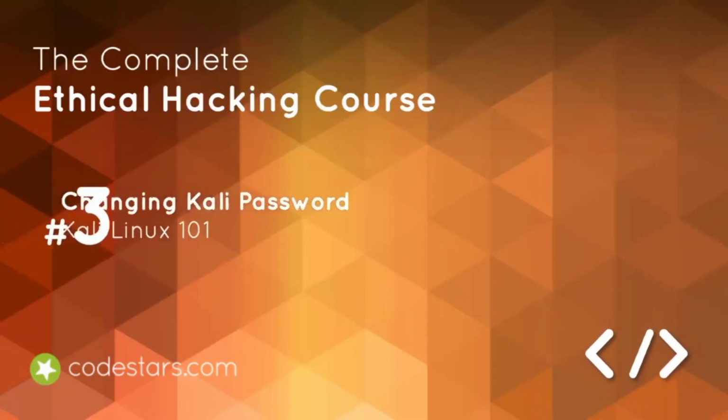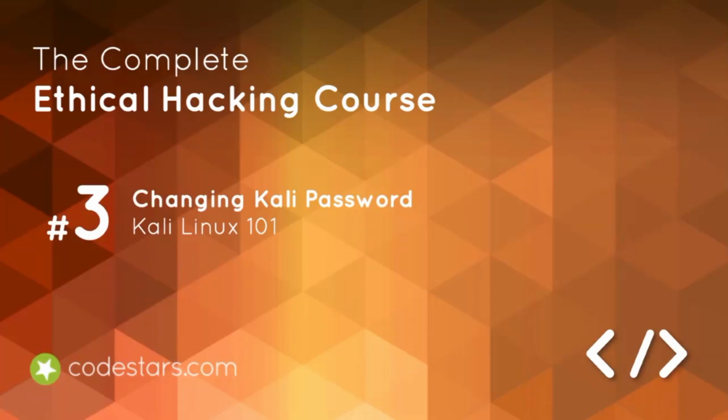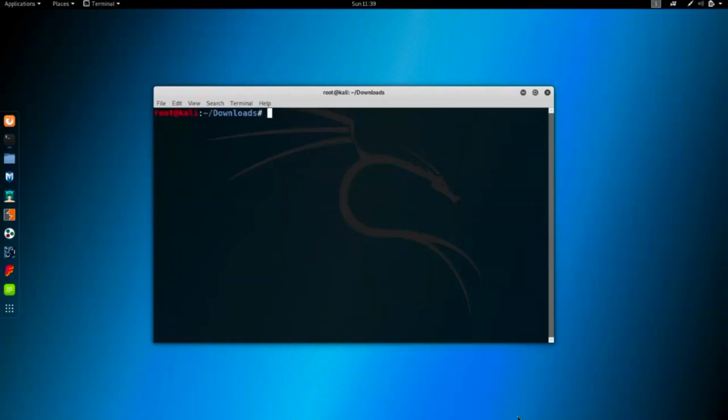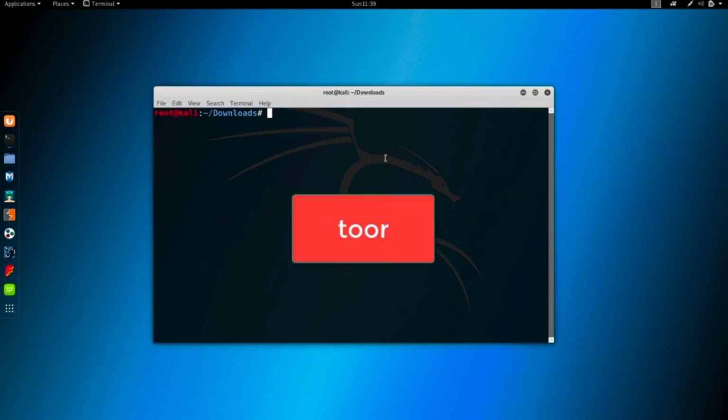Hi, within this lecture, we're going to learn how to change our Kali Linux password. I'm going to say clear in order to clear the screen, and I'm going to explain why we need to change our password. As you can see, we are using the default root account, and the default password for the root account is toor.